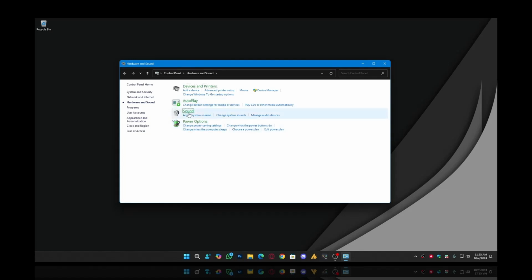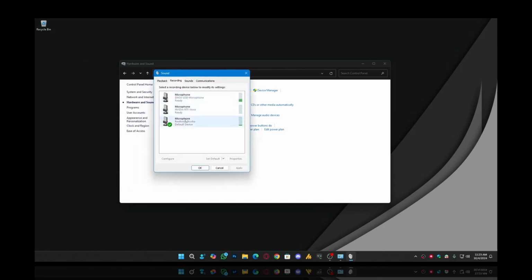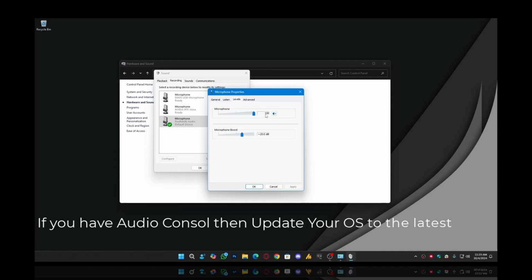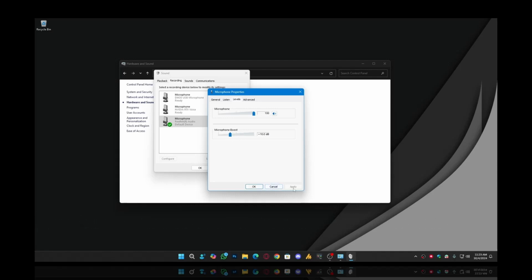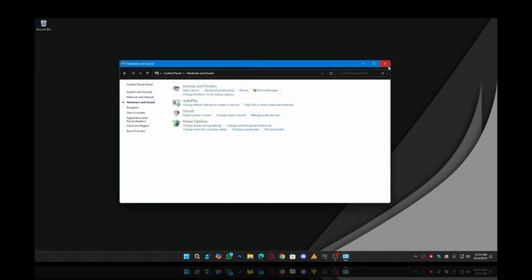And if we go into the audio settings, go into the recording, choose here your microphone that you are currently using right now. I'm using this one, and if you go into the levels, increase this and decrease this to 10%, and then hit apply. And OK. Don't change these settings. Now, click on OK. And that's it.